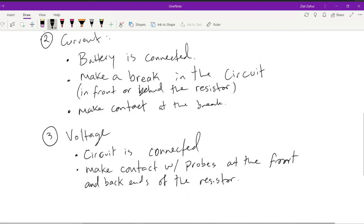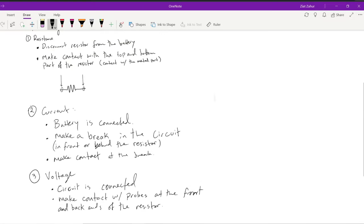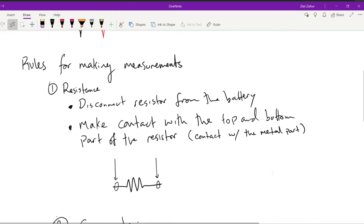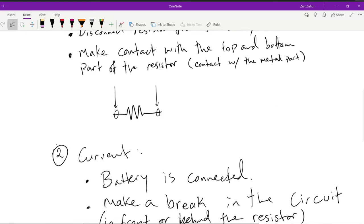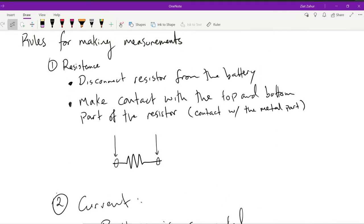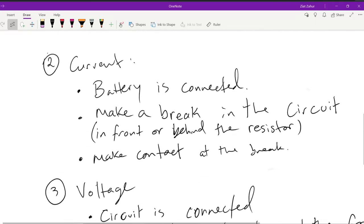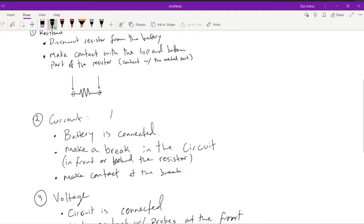Alright, simple as that. So here are the rules. Resistance, disconnected from the battery first. Make sure no current is flowing, otherwise you're going to damage the multimeter itself. Make contact with the top and bottom part of the resistor, and then that'll give you the resistance. Again, with the virtual lab, there is no ohm meter setting, so we're just going to set the values of our resistor and be done with it.